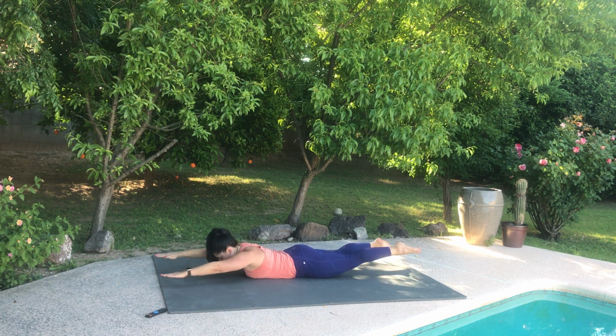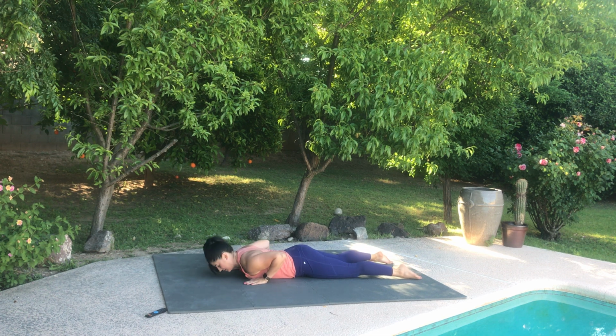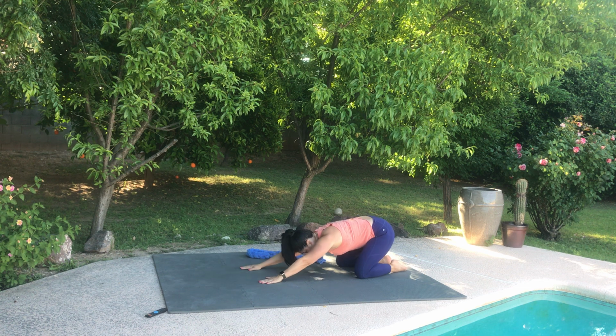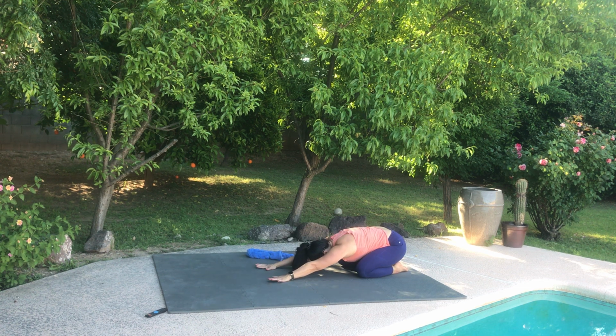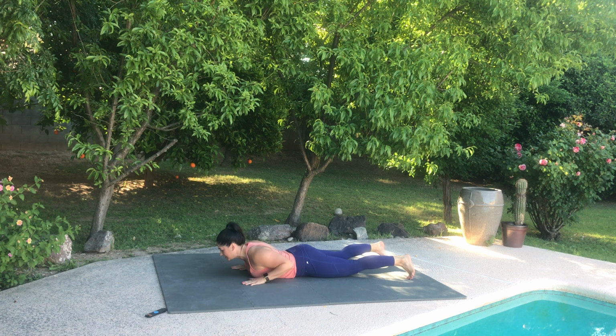Keep that gaze down to the floor. We've got 5, 4, 3, 2, and 1. Beautiful. All right. We're gonna go back into a child's pose here. Just stretch out that lower back. We've got 1 more extension movement here. Slide it back in to that laying position.